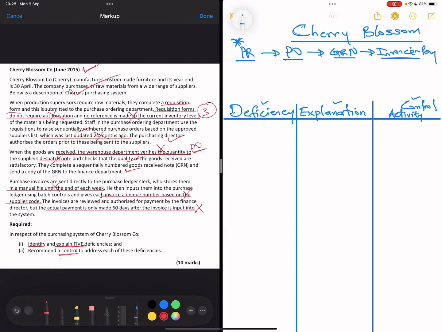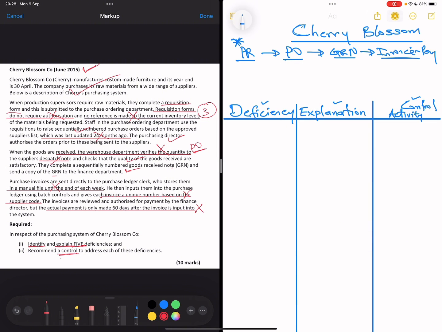Now let's answer the question. From this, we have even 7 that's clearly stated in the question. But beyond that, you can still think about the process itself and ask yourself, what are other controls you expect that you cannot see, which has not been clearly stated here. But because it's questions that already have a lot of weaknesses, you don't need to bring all those one in again. You can just focus on what has been clearly said in the question. So let's go for it.